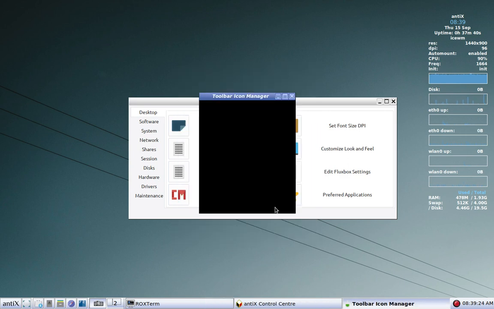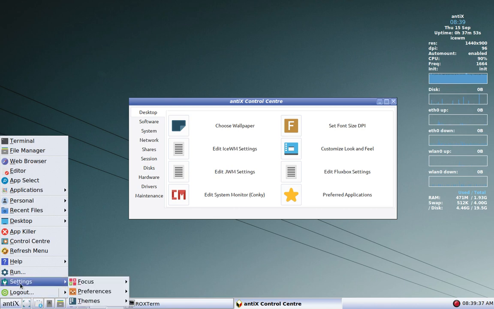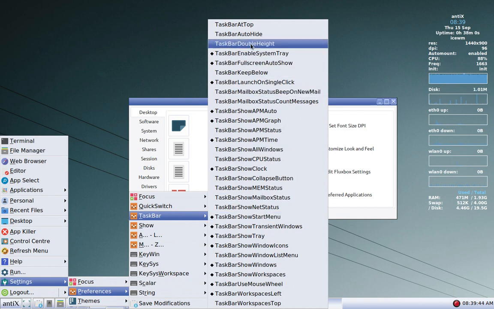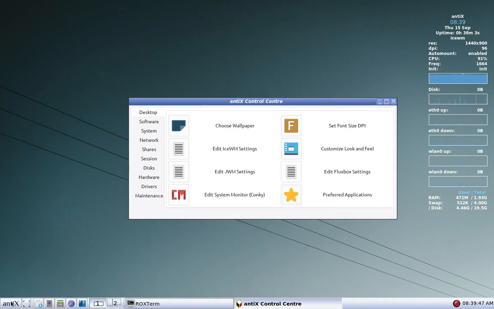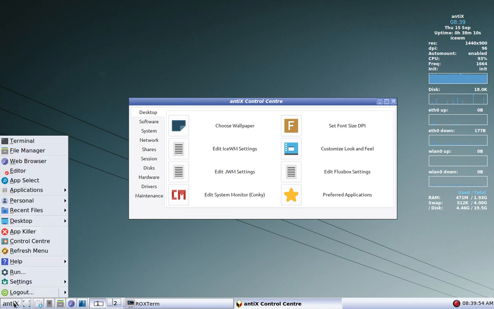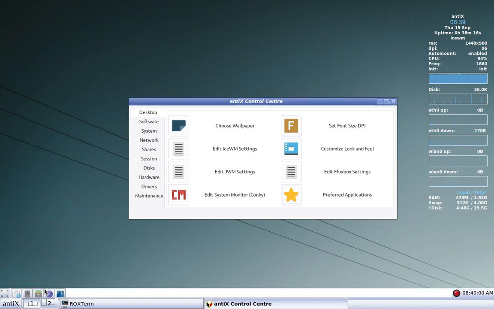So the solution is switch to a double height toolbar where the taskbar is the bottom and the toolbar part is the top, and then that gives you much more room to put things on the toolbar. So if we go to taskbar double height, now I notice that didn't take effect immediately there, so let's save the modification and restart IceWM, and now it's double height. And now my toolbar icons are on the top row, and my taskbar programs running are on my bottom row, and my workspaces are on the bottom row.